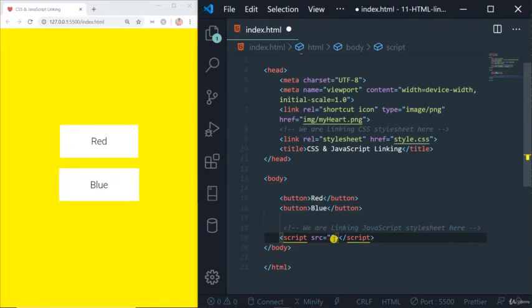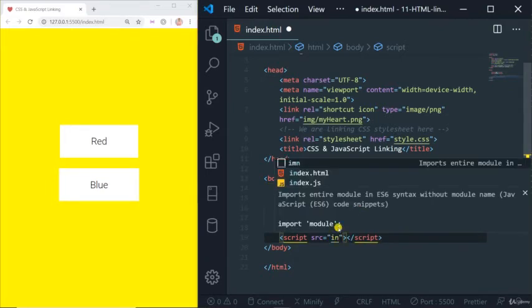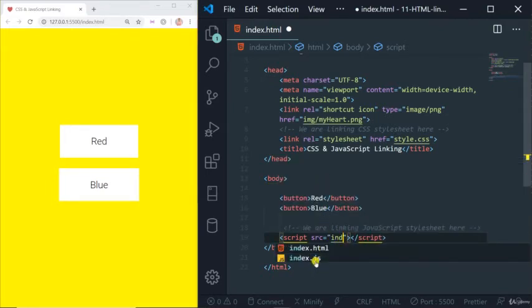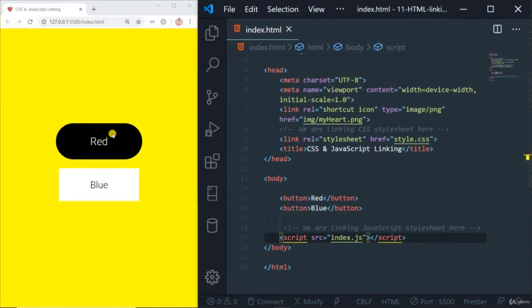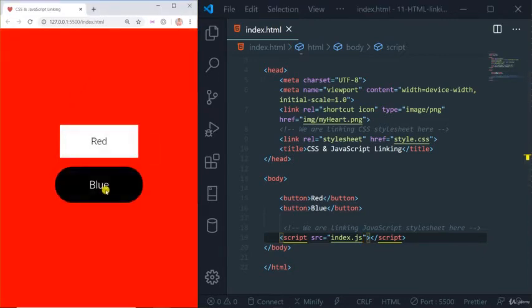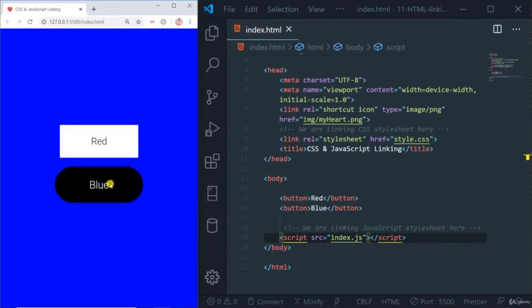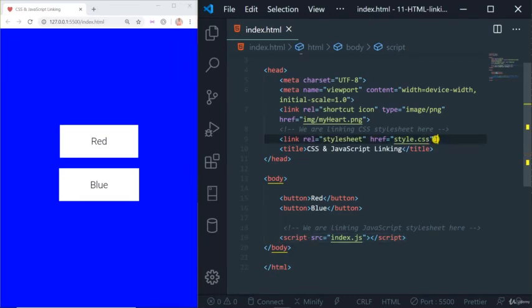So it asks us for a source. We're just gonna write index.js because it's in the root directory as well. So let's press save, and now as soon as I click on red, the background changes, and I click on blue, the background changes. So this is how important it is to link your JavaScript files and CSS.